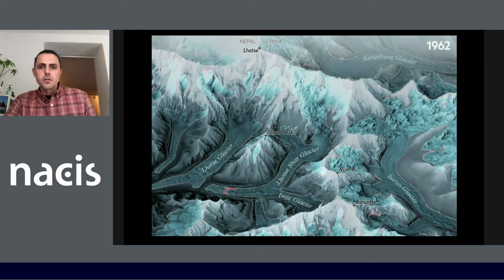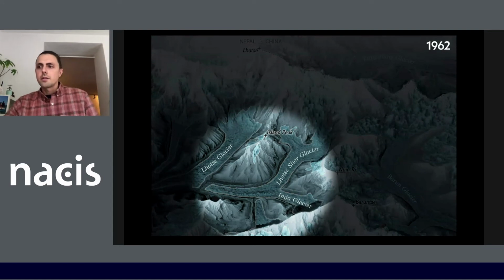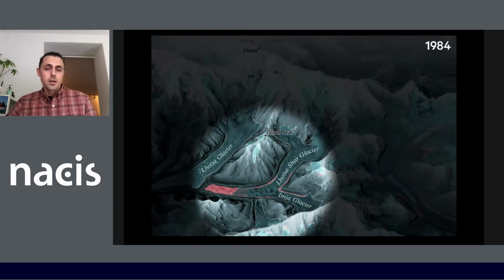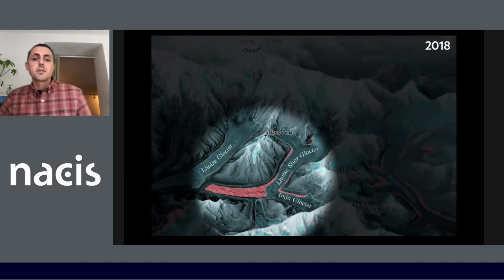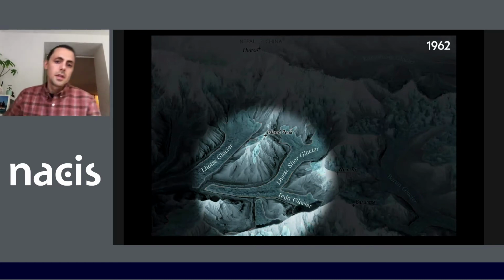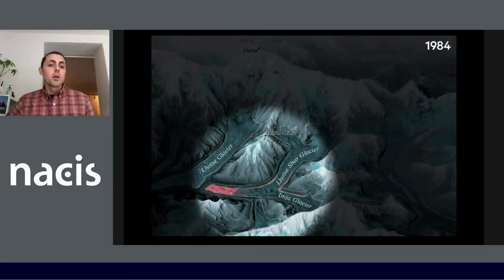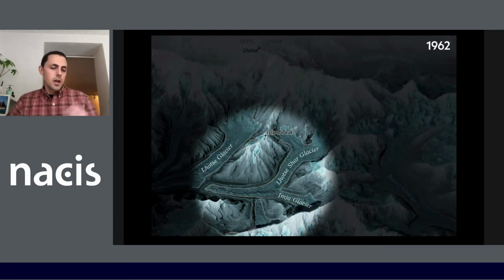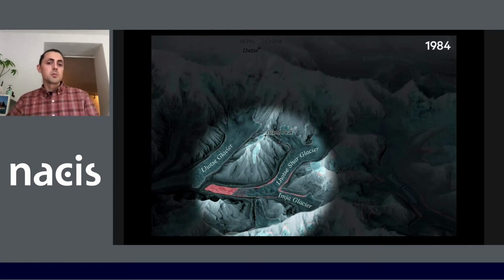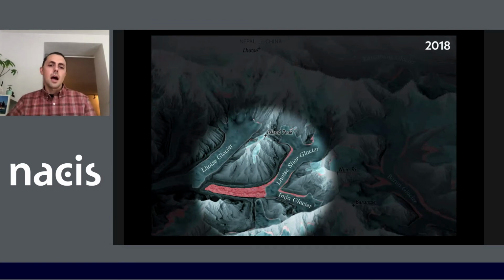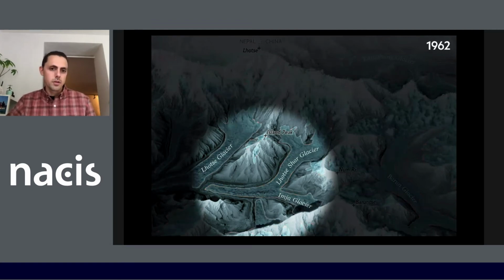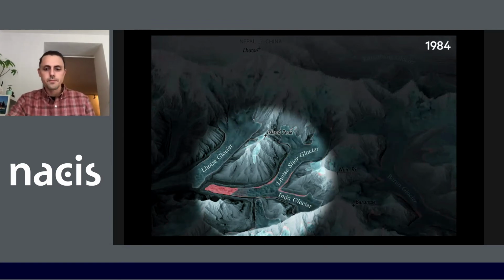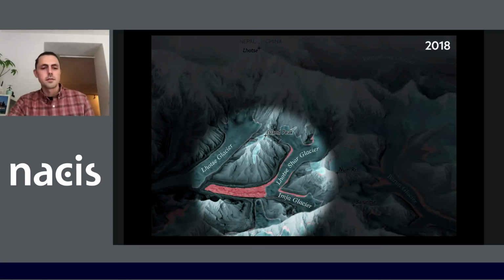To highlight some of the most interesting changes, this is a focus on the Imja Glacier. Again, this had some significant changes. This is one of the more well-known glacial change areas in the region. You may be expecting to see the Imja Lake popping out there. Obviously, it's below that 1962 extent there, or underneath the extent that I've masked in.